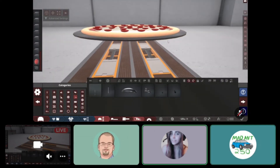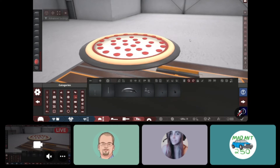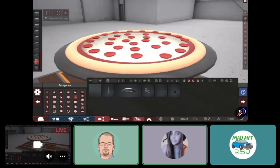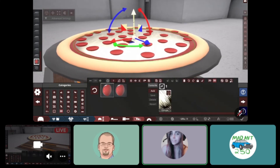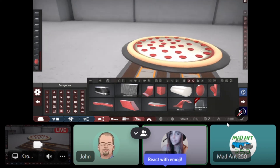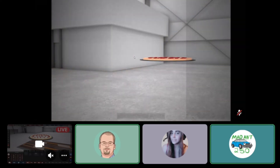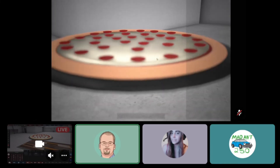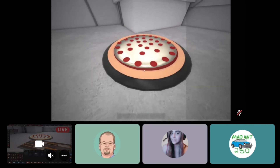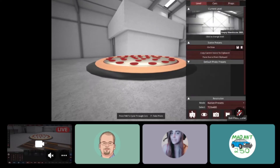Why did they make a car-making game and not a pizza tycoon game? The sauce and the cheese look very... I know. I tried to get imperfections in there, but if I were to grab this I would just go full sauce. I'm up for full sauce pizza. There you go — automation pizza, bam! But where's the sauce? There's no sauce. There's no weirdness. I honestly can't take this pizza seriously if there's no sauce.